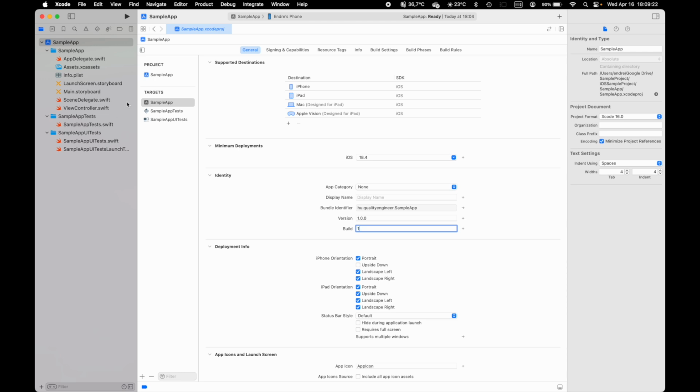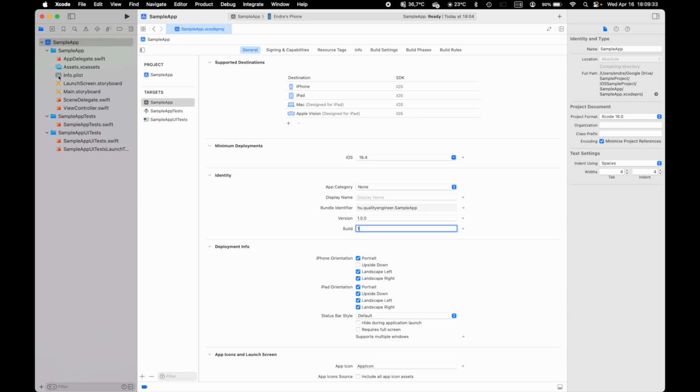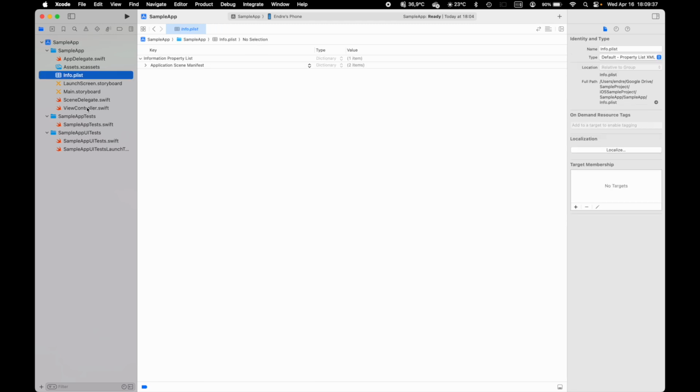So in the Xcode case, where you can make this kind of tracking or build number update is via this info plist file. So if you click on this, you can see that basically it's more or less empty.